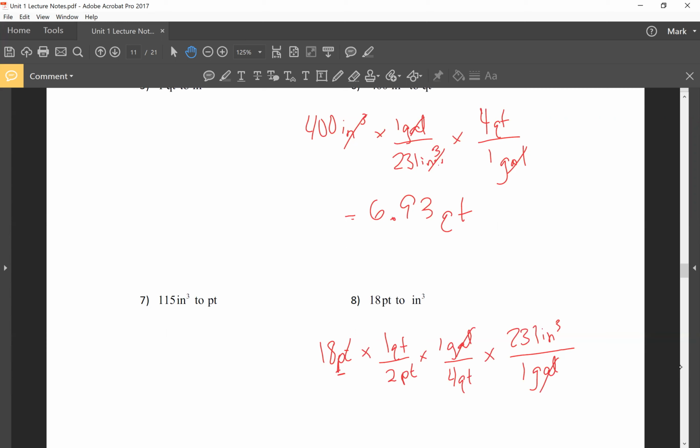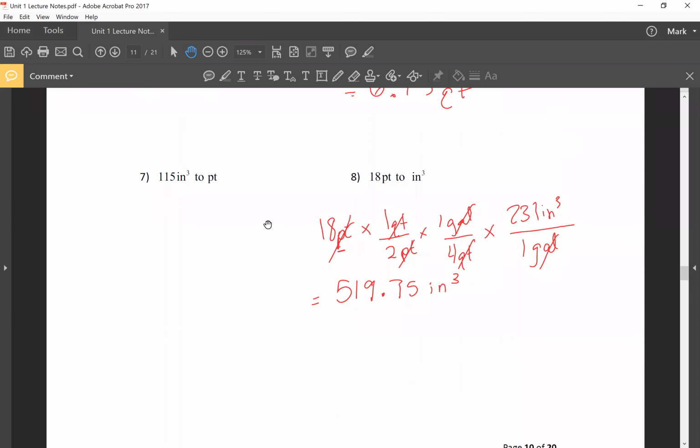This is what I'm doing, by the way, is a very useful topic. It's called dimensional analysis. And if any of you go on to do a university degree, you do some more math, you do something else, it's such a useful thing. It's truly amazing. I wish I learned it in high school. I didn't learn it until university. Anyways, there we go. 519.75 inches cubed. All right, guys, let's move on.